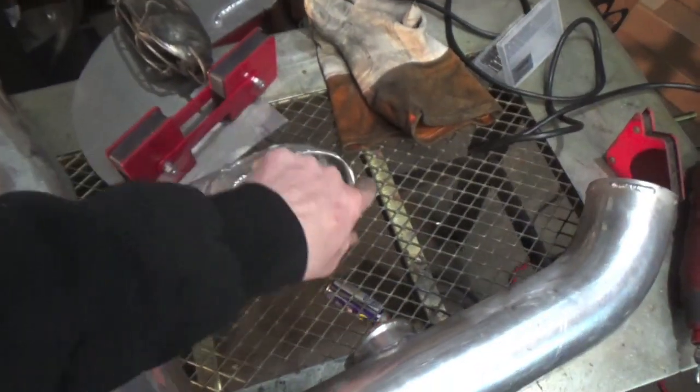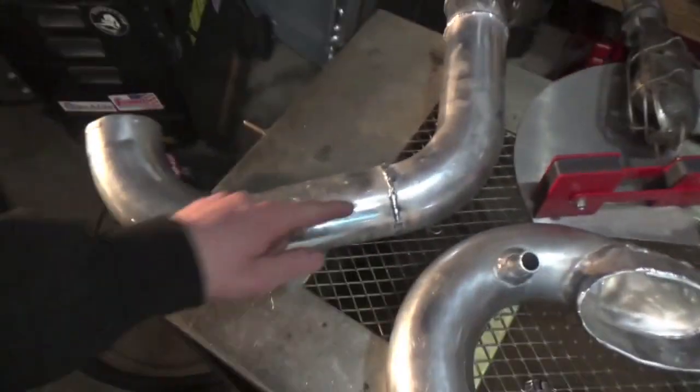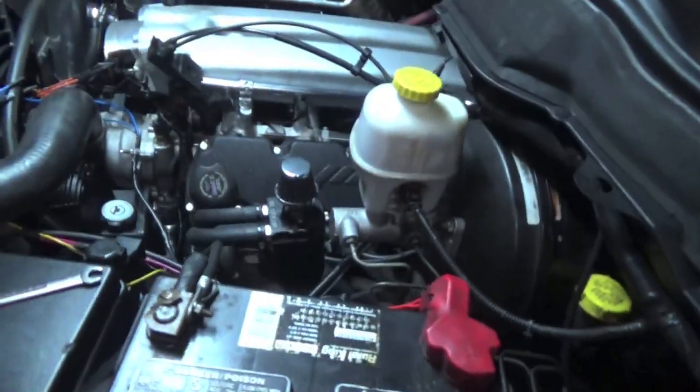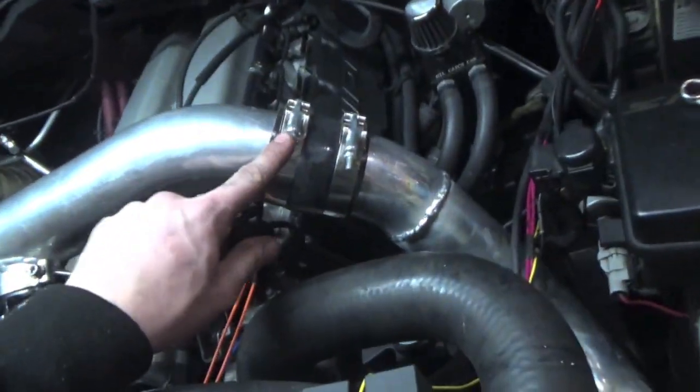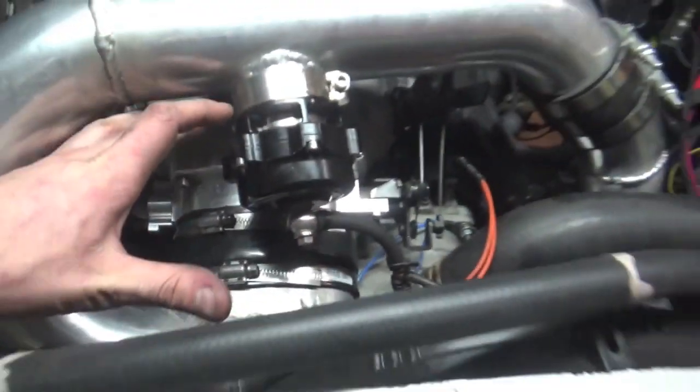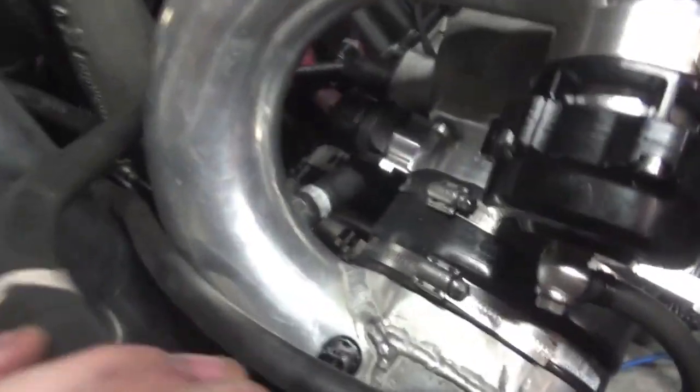Now after some TIG welding and grinding, we have a full bead around this whole entire thing so the hose clamp will grip onto it, and we went over all these welds again. This will all be painted — I'm going to do wrinkle black on these two like I did on my valve covers. I bought some actual intercooler clamps instead of hose clamps because these hold a lot better — hose clamps strip out and rip the threads. Don't mind the offset, it's driving me bonkers but I'm just testing it. Let's hook everything up and pressure test again.